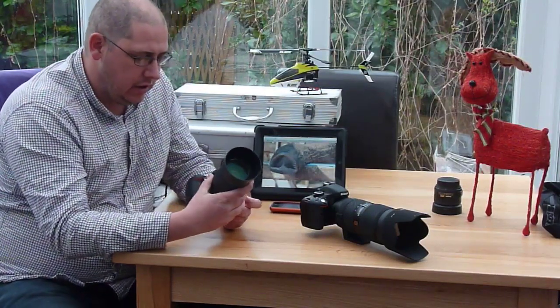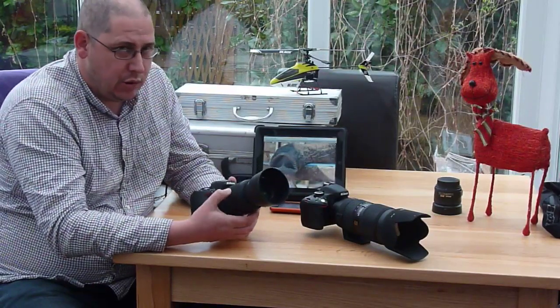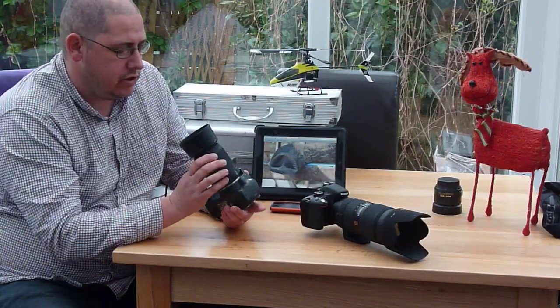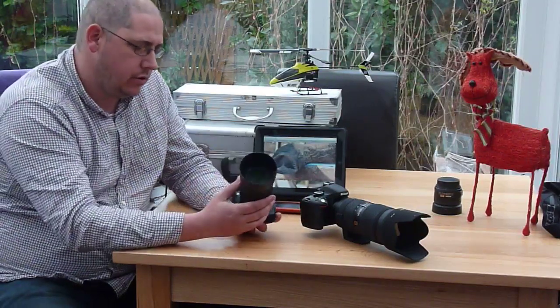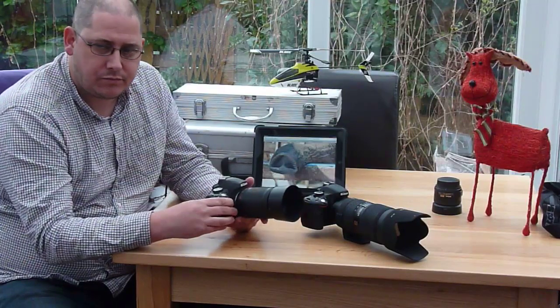So it's not a heavy lens. I don't suppose you're going to have it on a big professional heavy body, so no major problem there. Very small filter size, only 52mm. Again, that's not letting a lot of light in, but in a way, cheap filters. So good and bad. For value for money, I don't think you can beat it.